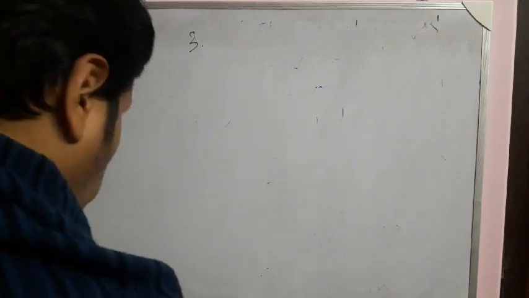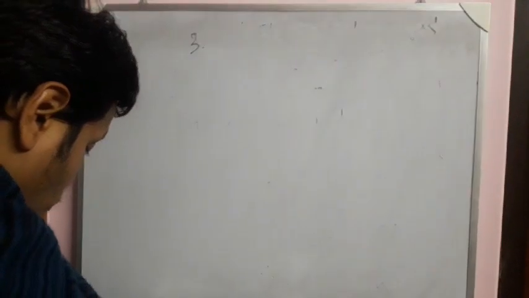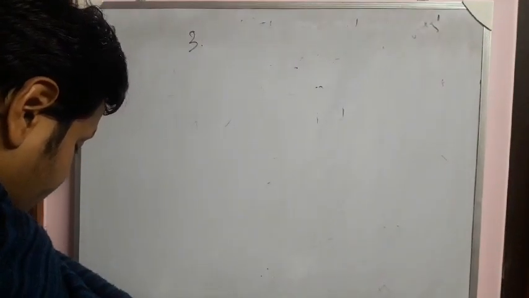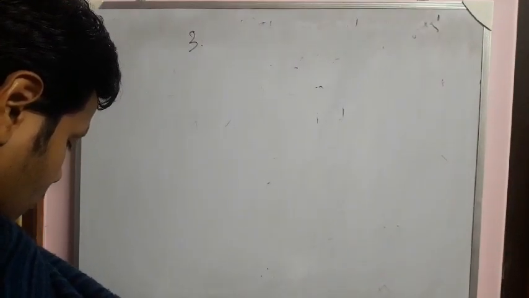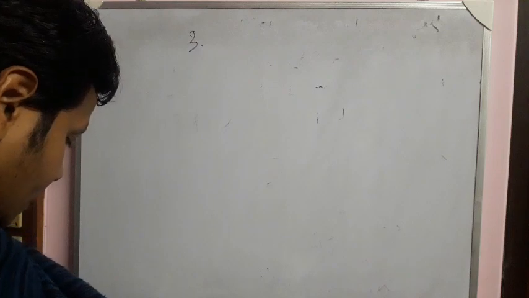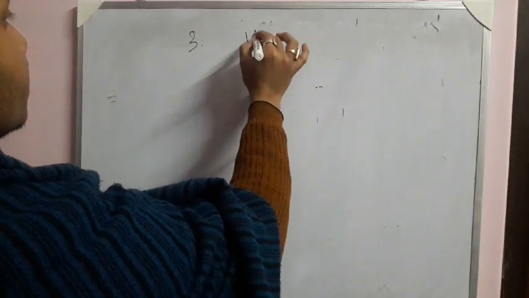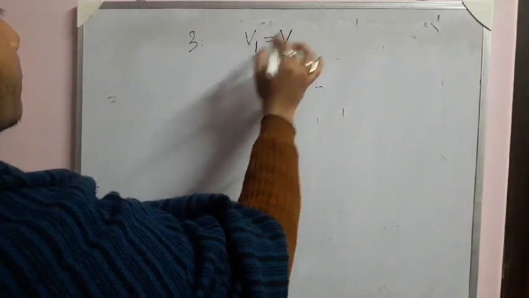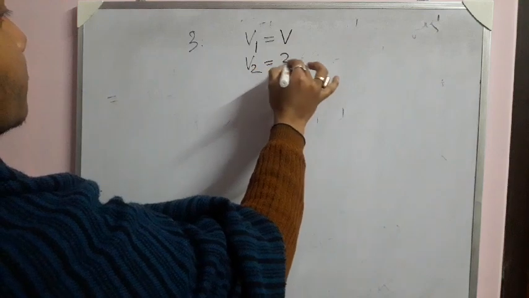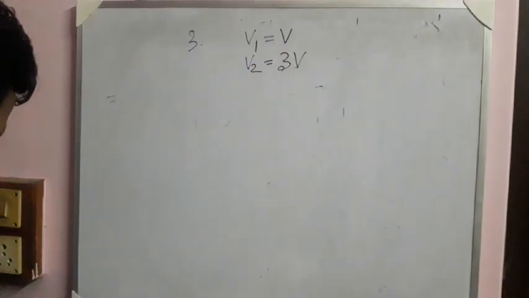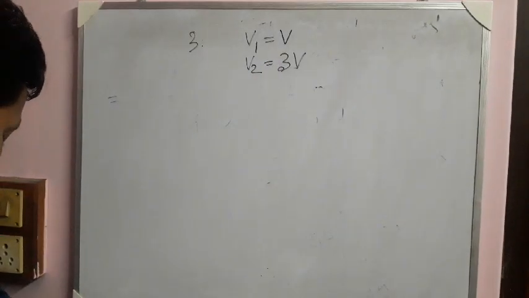Oh, sorry. And this is another, I made a mistake. A certain mass of gas at NTP is expanded to 3 times its volume under adiabatic conditions. Okay, 3 times its volume. That means if V1 you take V, the final volume will be 3V. Okay, expands 3 times under adiabatic conditions.